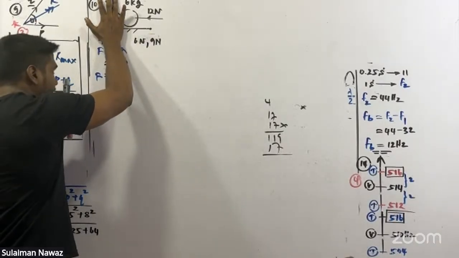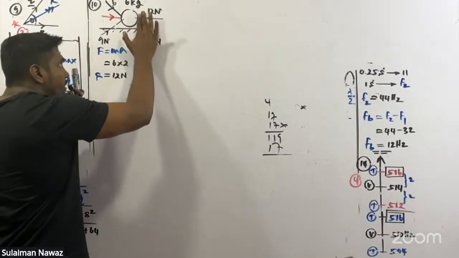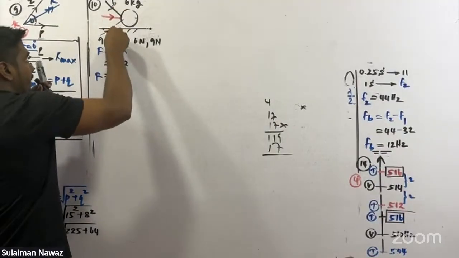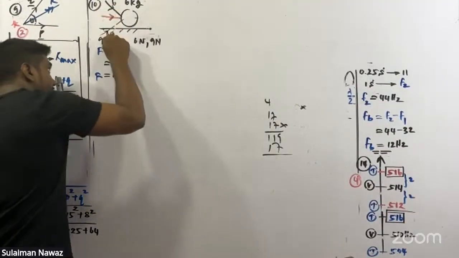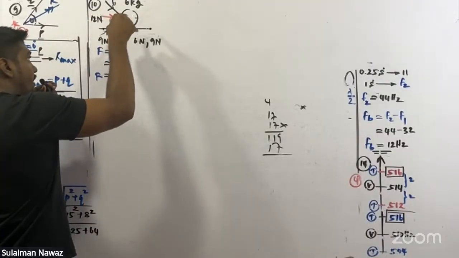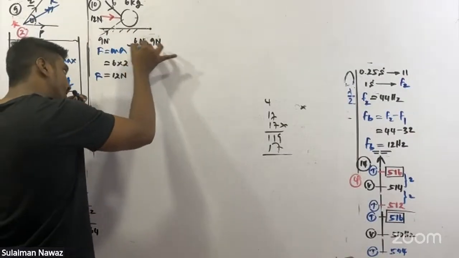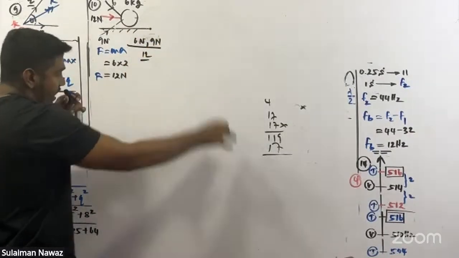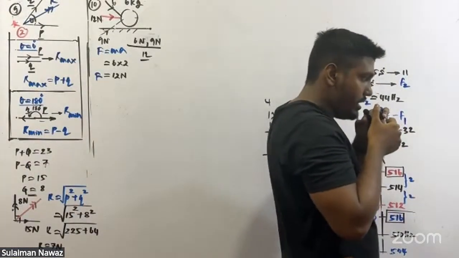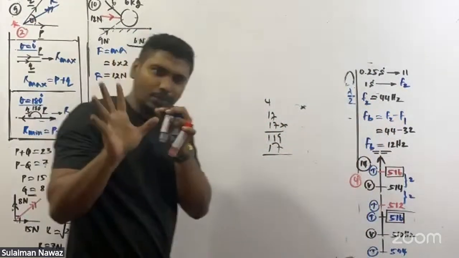That's also correct. But sir, I am removing only 12 Newton. If I remove this 12 Newton, these two remain, 6 and 9. We know the resultant of 6 and 9 is 12, as found earlier. So one can remove 6 and 9, or one can remove 12. In both cases you will get a resultant of 12. 12 only, or 6 and 9 only, A and C. The answer is 4. Hands up, that's a nice question.